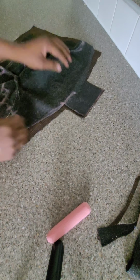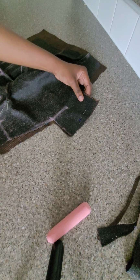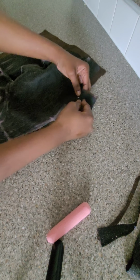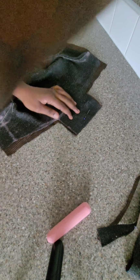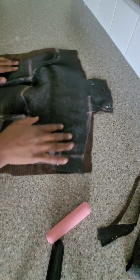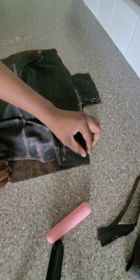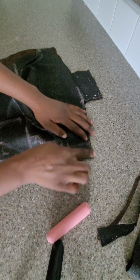Okay, so the next thing we do is I'll just place this on the back, okay, this way. I'll make sure the neck is the same, okay. You can use your pen to hold it together. Just make sure it is the same with the neck. So what I will do next is to just sew this way, okay, push it to the side, sew, okay, the shoulders slope together, and this side from here.